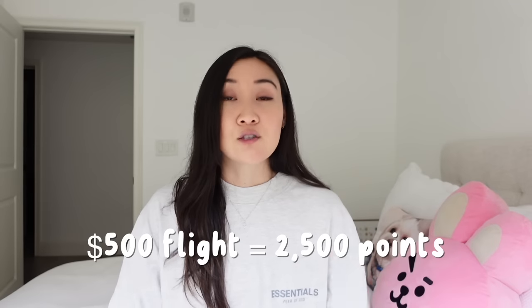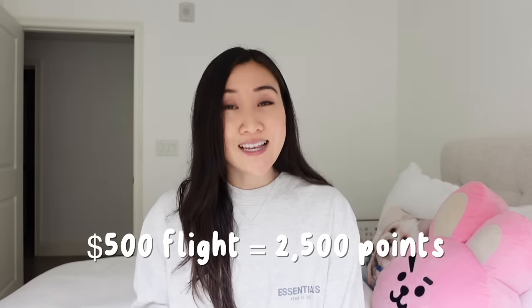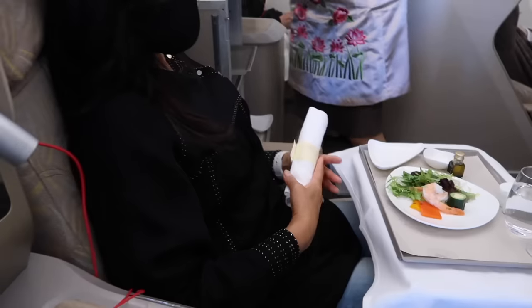If you are going to use a credit card, make sure to pay it off every single month — accruing debt plays against you. My American Express Platinum gets 5x on travel, so if I spend $500 on a flight, I get 2,500 points that can be applied to future flights and hotels. That's one of the ways I took my mom and myself on a business class trip to Korea. I also have Clear and TSA PreCheck through my Amex Platinum — there are many travel cards that will cover the fee. With TSA PreCheck I don't have to take off my shoes or take out my laptop at security.